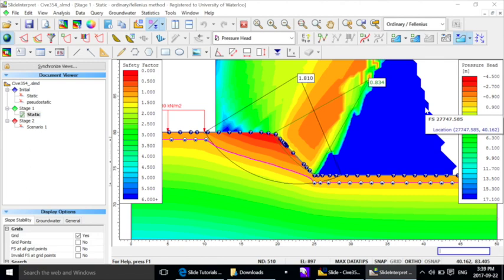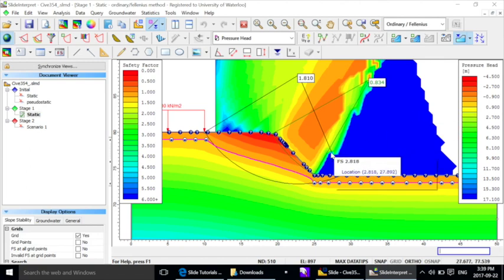So what you guys have to do now, for the hand calculations, is to create a boundary here for that surface. Use this tool to create that boundary. So you could approximate the failure surface like this.